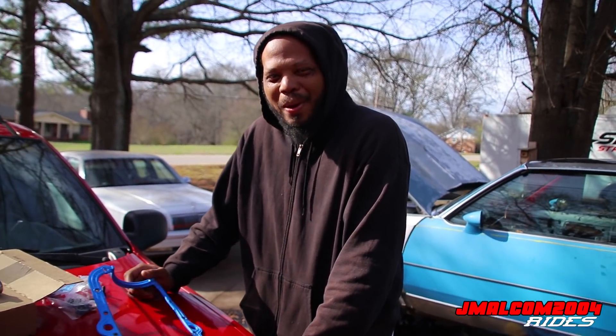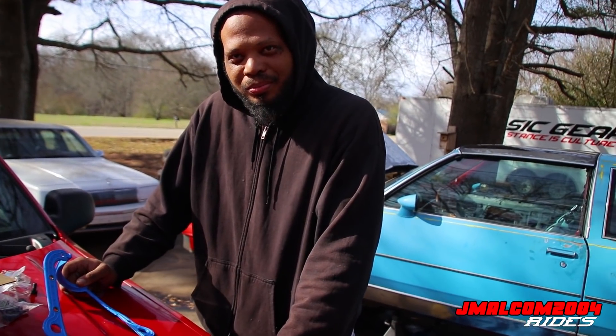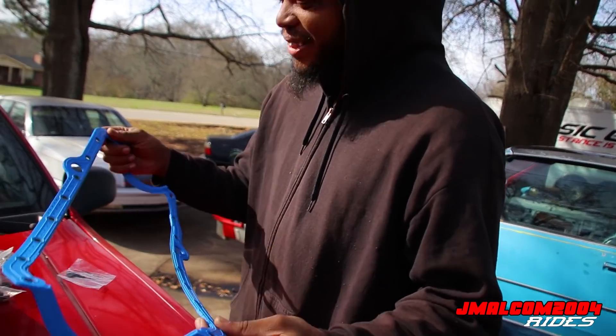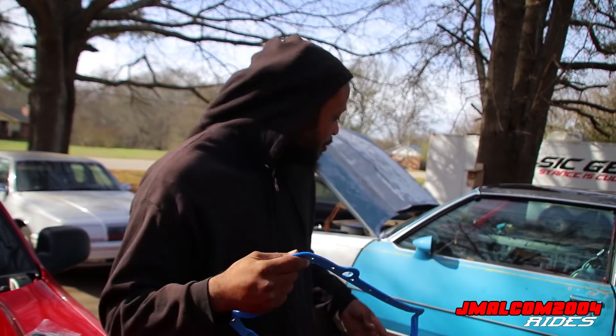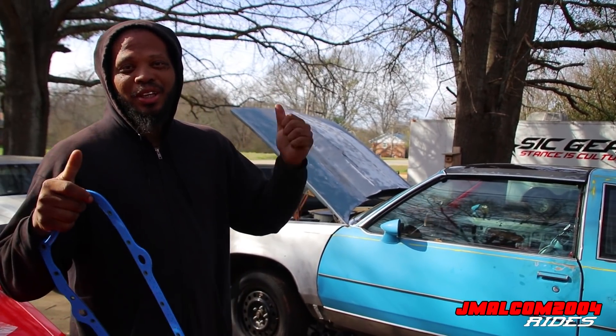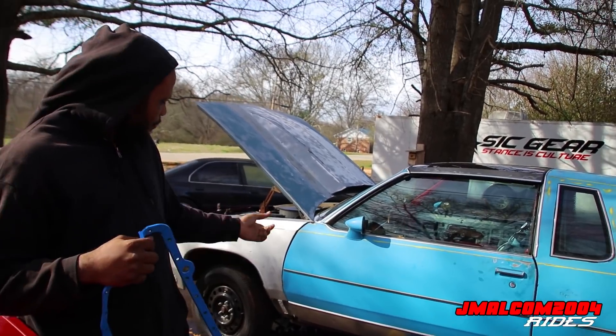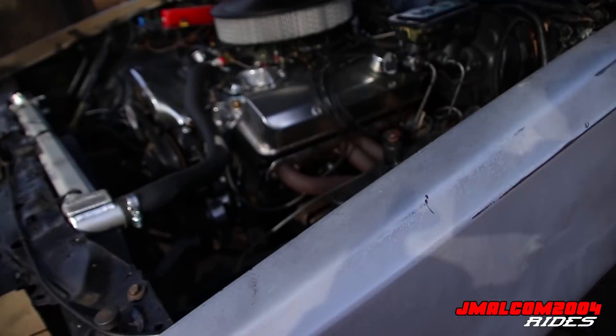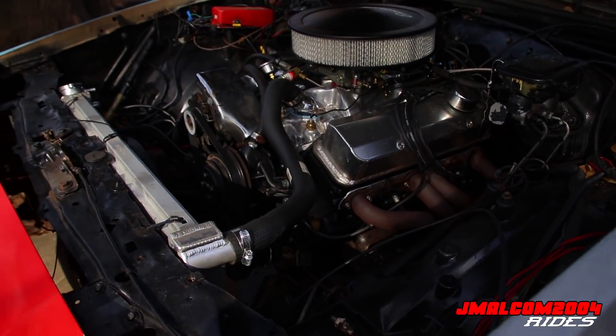He said it's gonna be a quick job — probably be done tomorrow. He pulled the motor out by himself by jacking it up to the mount, taking out the mount bolts, and just picking the motor up to get it out. It really ain't a hard job — he's dropped an oil pan gasket on the side of the street before. Just pick the motor up and it clears right out.